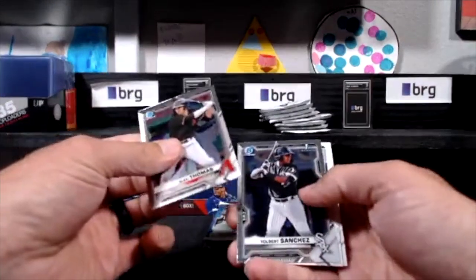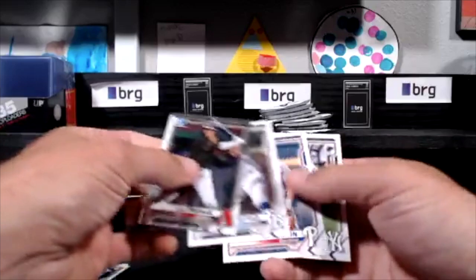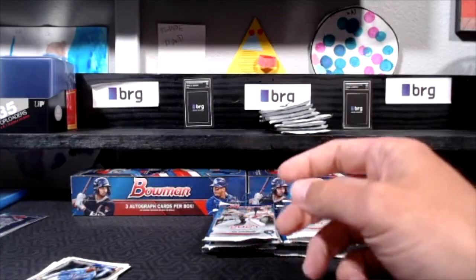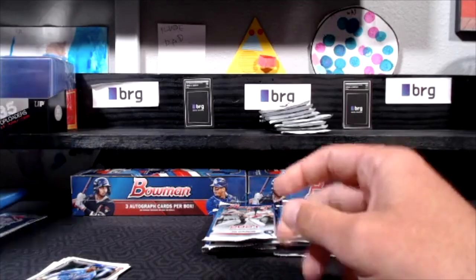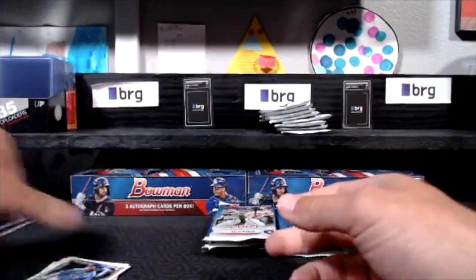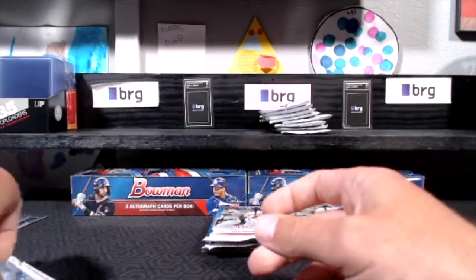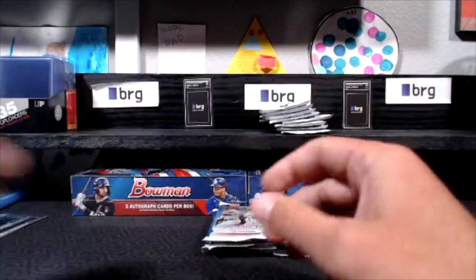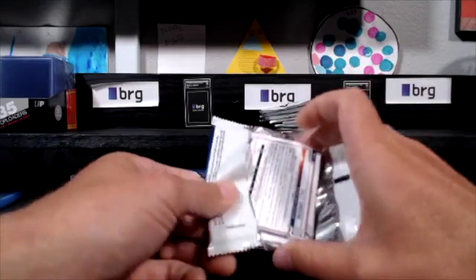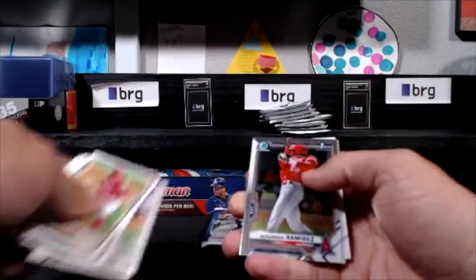Alec Thomas and the Yolbert Sanchez first Chrome. So we're looking for in these mega packs right here, these base packs, we're looking for first Chromes. We've got 3 so far. And that's it. And there's no color in these. It's just the first Chromes we're looking for. That's why I'm flying through the paper.